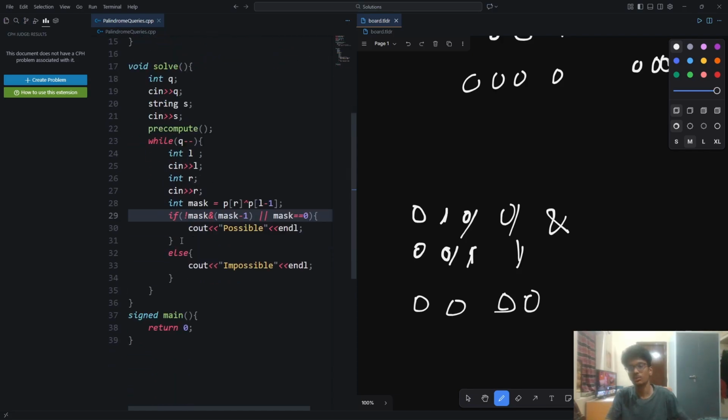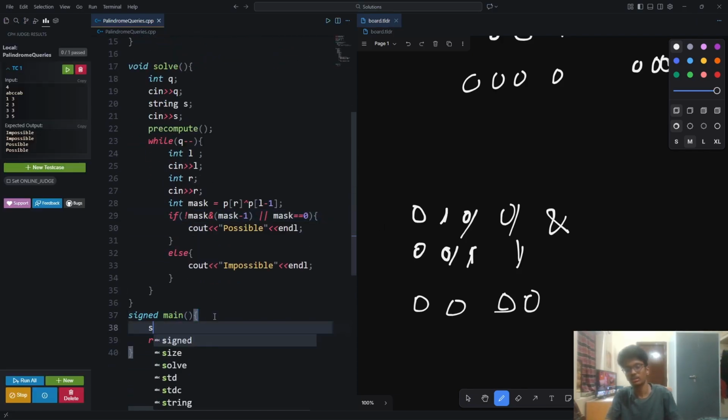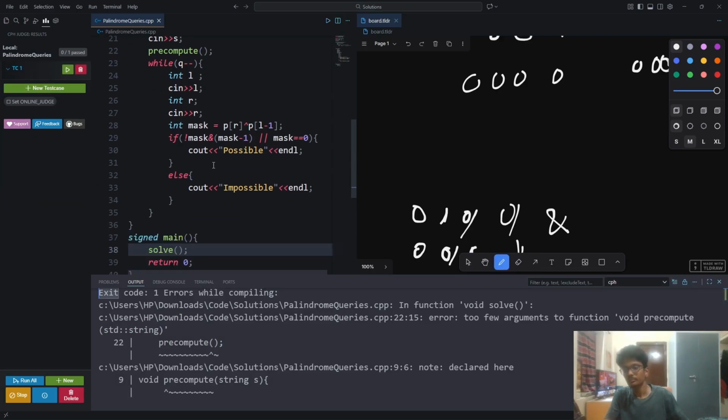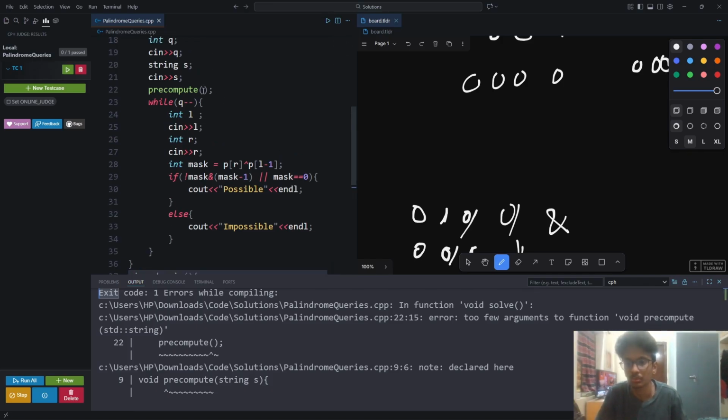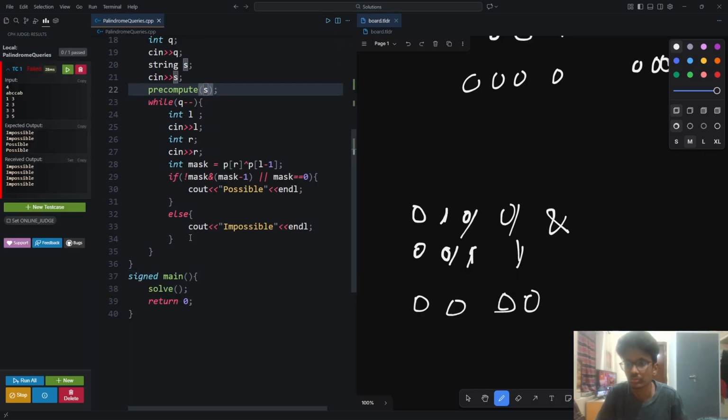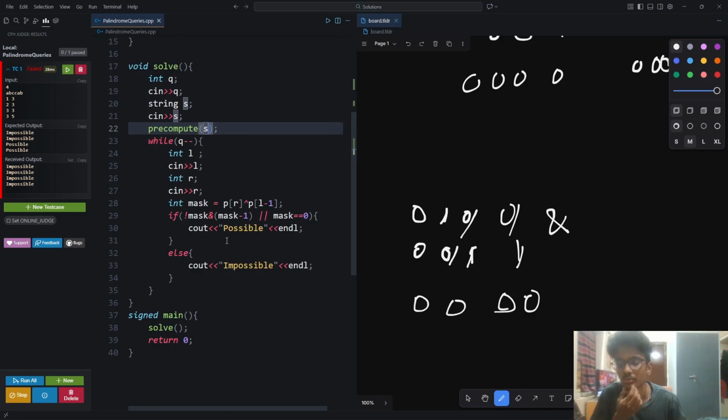And yeah, so this was it. Let's try submitting this. Before that, let's write the solve function. Solve, too few arguments. It's printing always impossible. Why is it printing always impossible?